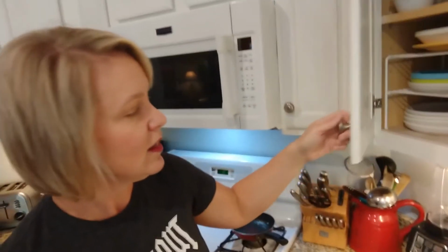So yeah, a couple reasons why that probably happened that you should avoid if you're gonna do this. Number one, I've heard after the fact that it's better if you have a deeper drawer pull here, like a longer one, so that your fingernails don't clip it every time you put your fingers in there. I did not know that at the time. It didn't even occur to me. And frankly, I didn't want to spend the money on new hardware because that's going to cost probably for this kitchen $150 to get nice hardware that I would like. And yeah, I didn't really want to spend that money. So cheapness kind of got me on that one.